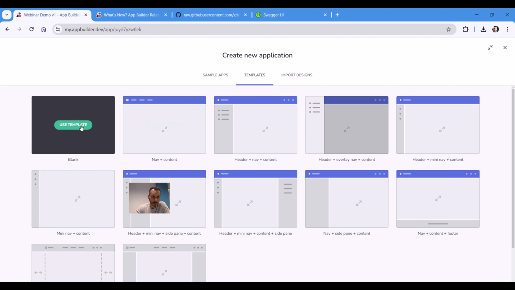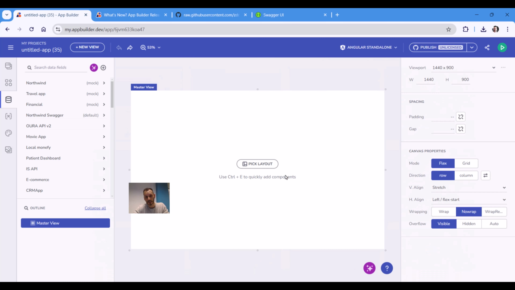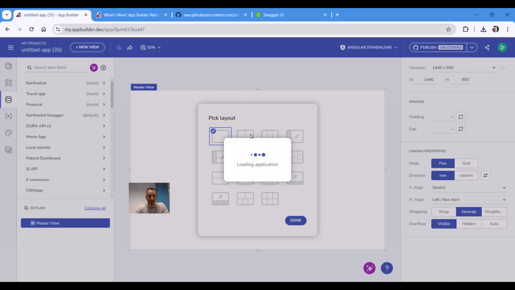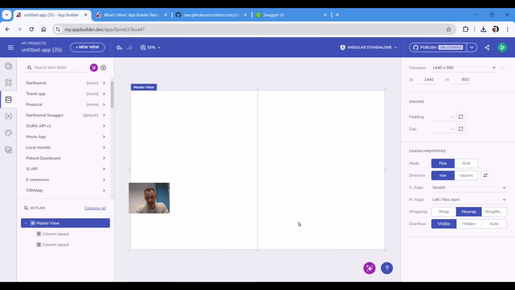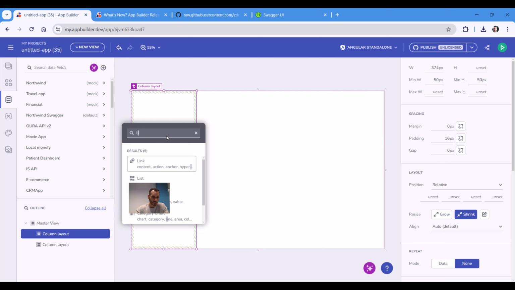We are going to create a new application. I love to start always with one of the existing layouts that we have, especially the side by side one. It's very minimalistic, and I very much like it when we're showcasing master detail scenarios. Now I'm going to show something very minimalistic. I want to have a list of customers and update these customers with the form that we're going to demonstrate now. So let's start directly with the list.